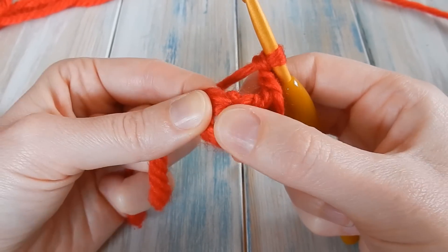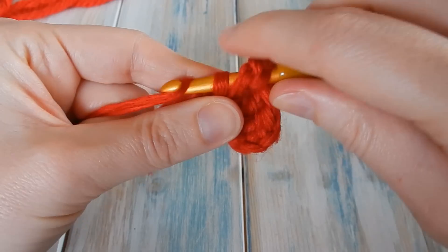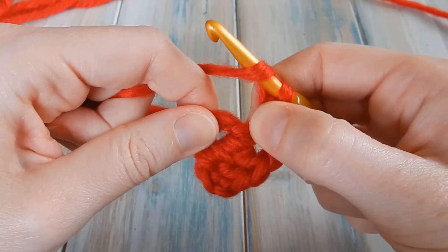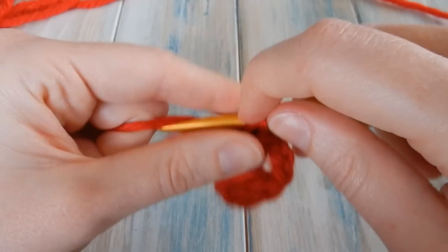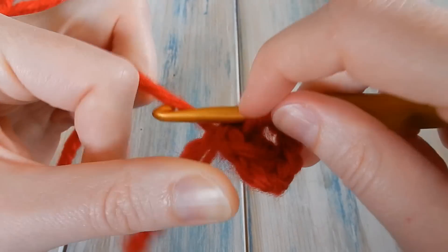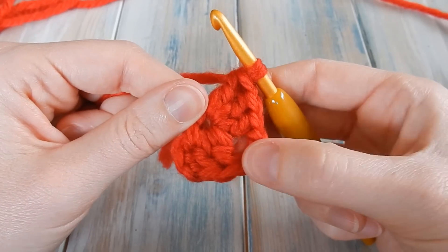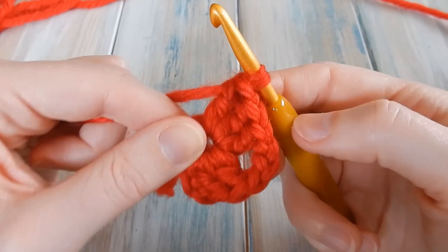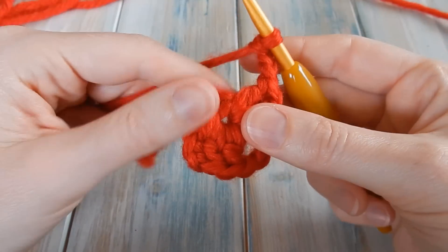That creates a little bit of space between our sets of three double crochet. Then we're going to work three double crochet into this center hole again. Yarn over, go back into that center and work three double crochet — just wrapping it around the chains, it doesn't matter how many chains you've got now. So there's one double crochet, yarn over, go back into the center and do another double crochet — two. Then yarn over, go back into the center again, bring the yarn through, do another double crochet. You've got three double crochet in that set. Then we need to create a bit of space between our last set, so we're going to chain three again: one, two, three.